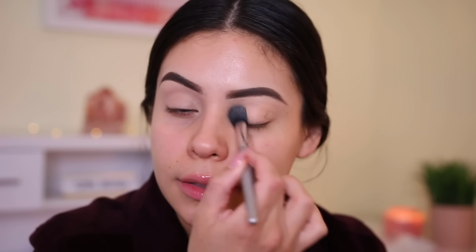concealer, but I found that eyeshadow primers really do make a difference when it comes to doing your makeup, especially with bolder colors. It just really helps to make things pop, just last longer, not crease. So, okay, this is nice, and it doesn't feel tacky, which is good too. I like how this is a concealer shade because it really cancels out everything and it just gives you a nice clean base.